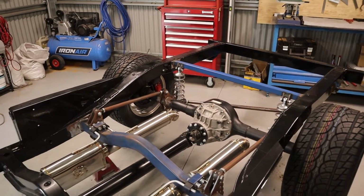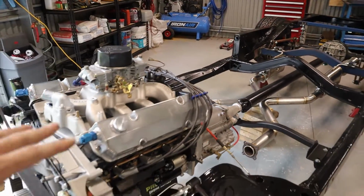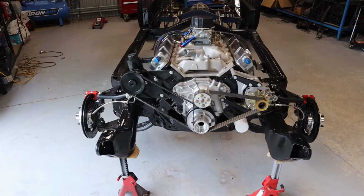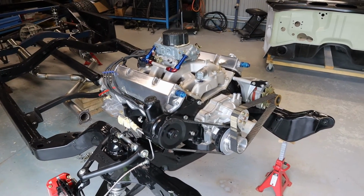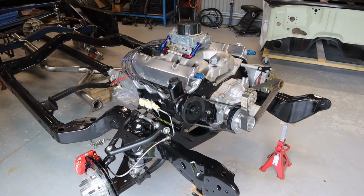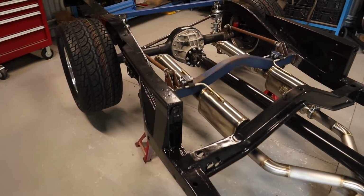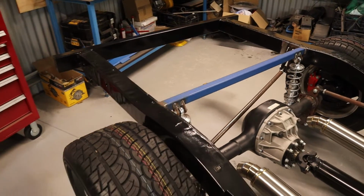All the fuel parts have arrived. And then I can fit the headers back once they come back from the ceramic coater. And then that's pretty much ready to fire up. It's been a good 12 years since I've heard this thing, so definitely looking forward to firing this thing up and hearing the exhaust. Apologies that the episode was not that exciting, but obviously I can't really do much waiting for parts.